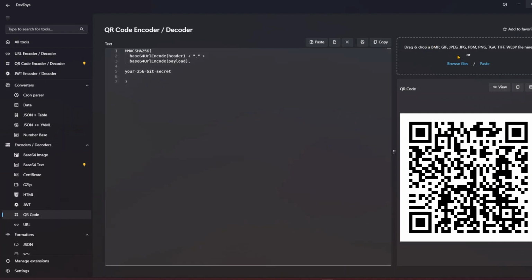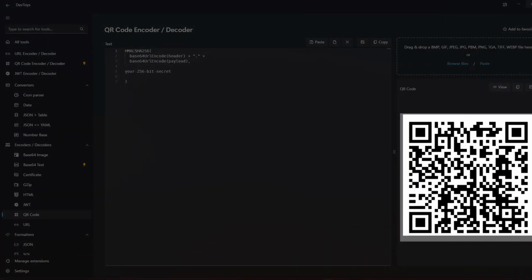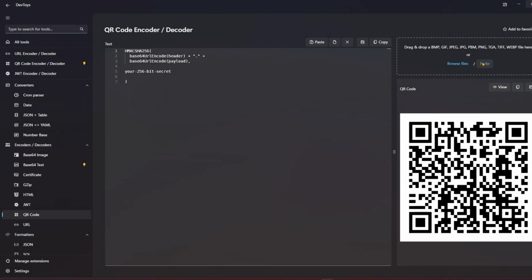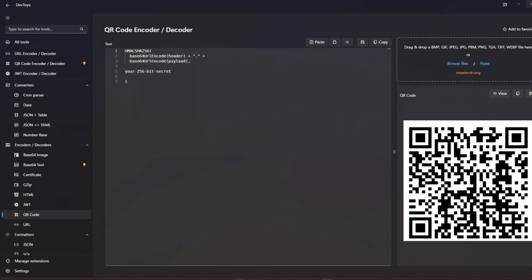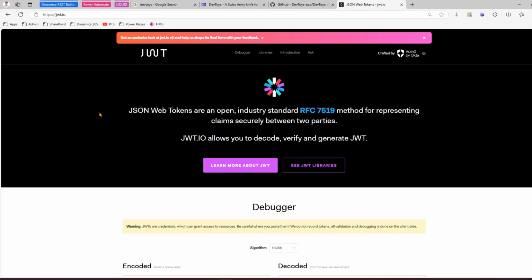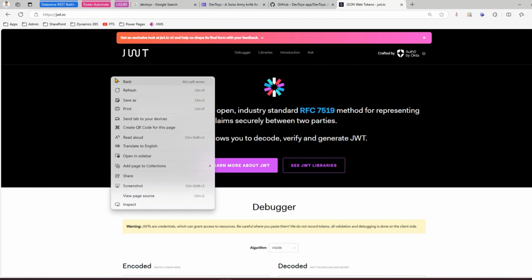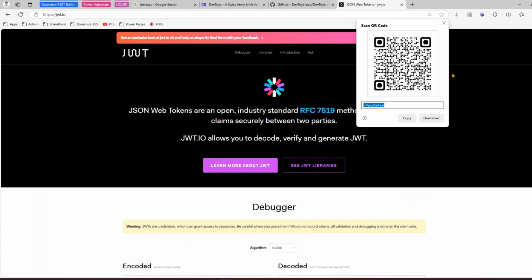What you need to do is just get an image. As you see over here, I can scan this QR code. Maybe I'll pick up this value with Windows Shift S, take the capture, and then paste it, and it will give you the same QR code. But let me generate the QR code of this particular page. In Edge, if you want to generate a QR code, you just right-click and say create QR code for this page. I'll copy this.